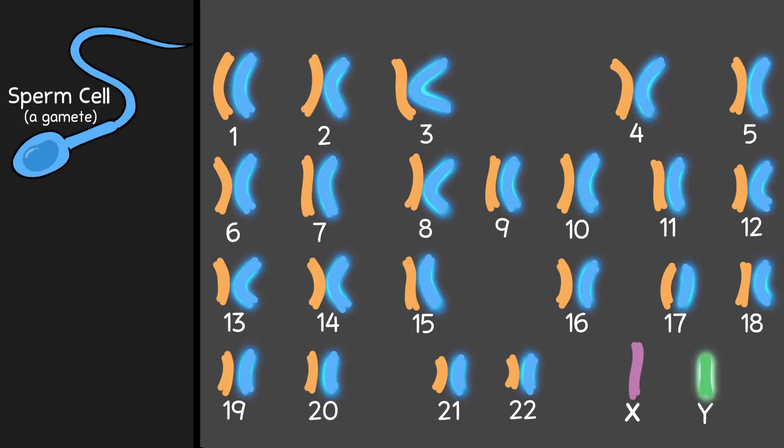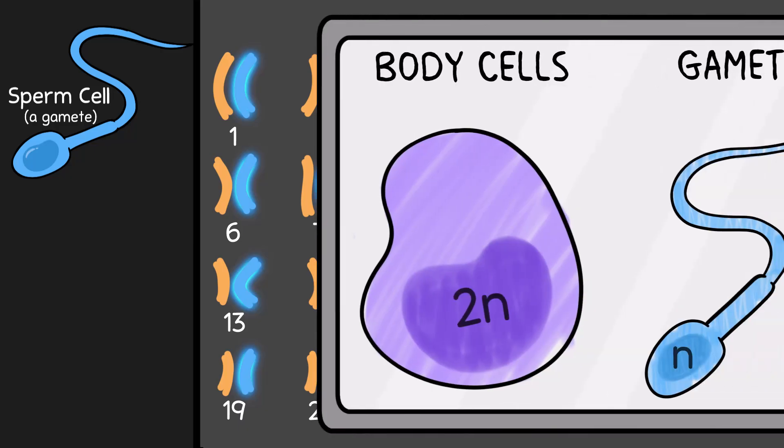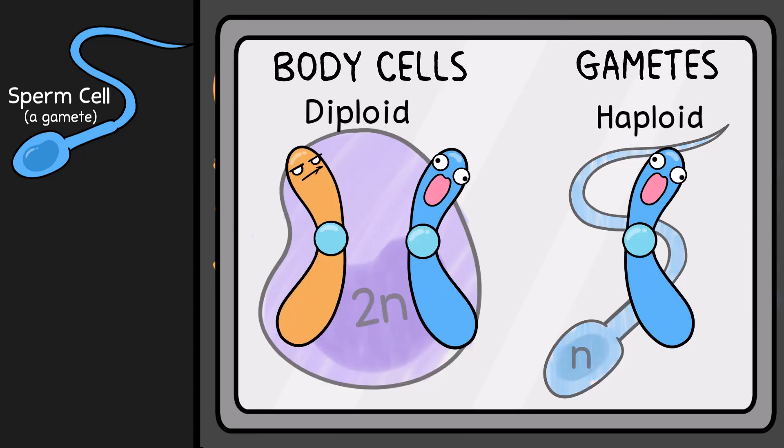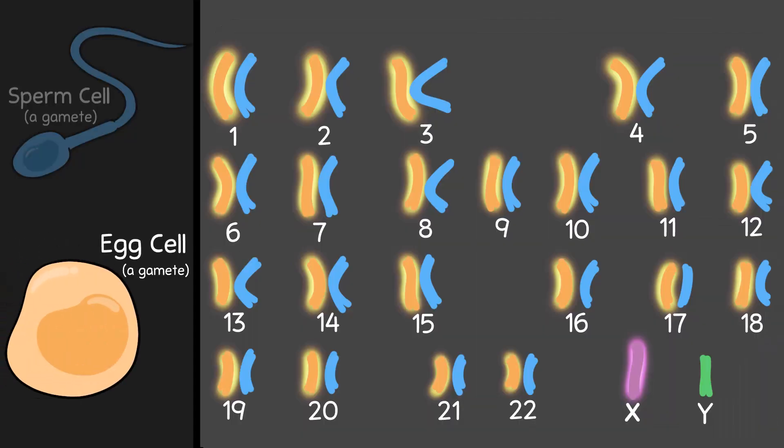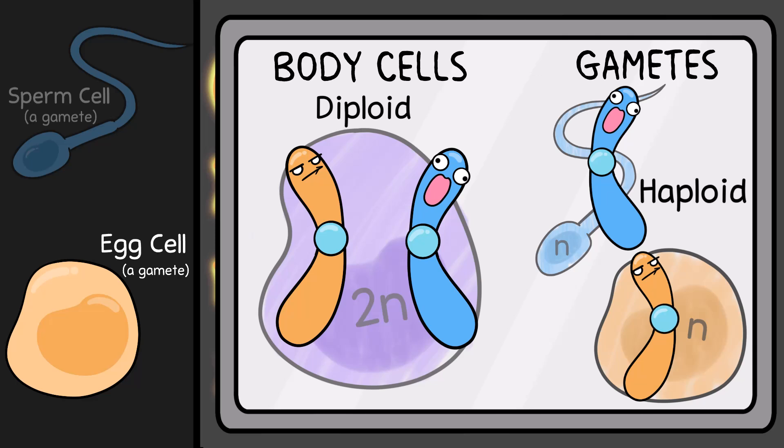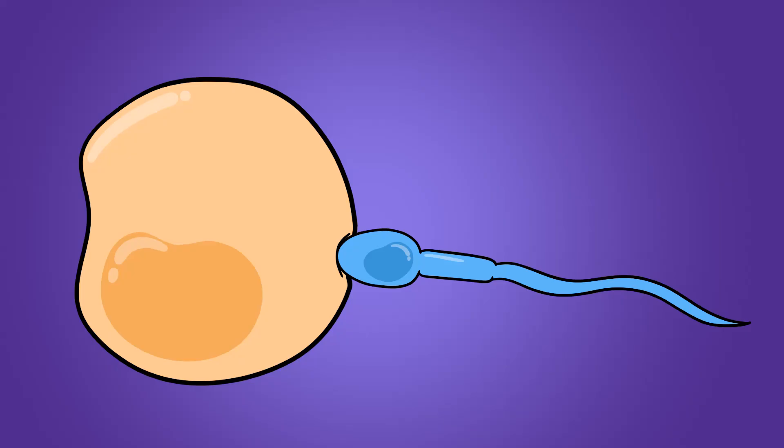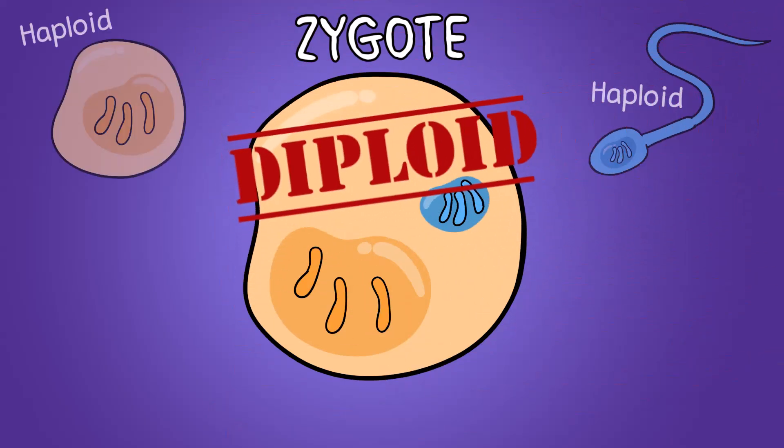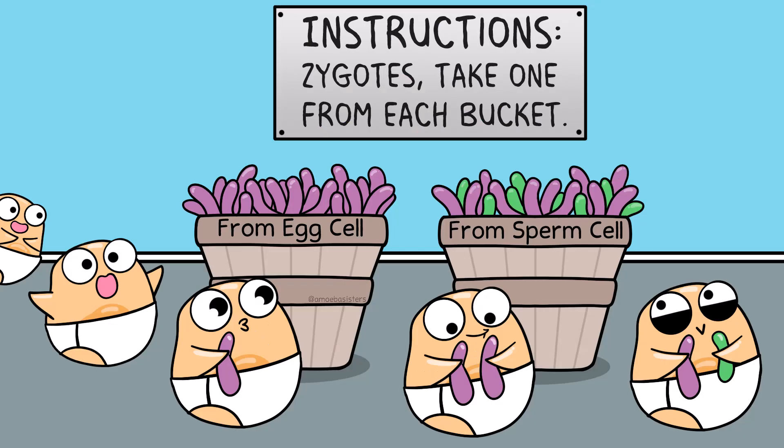So in this example karyotype, 23 of these chromosomes are from a sperm cell from the male biological parent. A sperm cell which is a gamete. Unlike body cells, gametes have half the number of chromosomes as body cells. Sperm cells are considered haploid because they only have one set of chromosomes. The other 23 of the chromosomes came from an egg from the female biological parent. An egg is also a gamete. Egg cells are haploid because like the sperm cell, an egg cell contains only one set of chromosomes. When a sperm cell and an egg cell combine, they form a fertilized egg known as a zygote. The zygote is diploid because it has two sets of chromosomes and it will divide to continue to form more diploid cells.